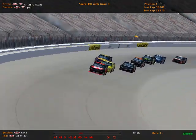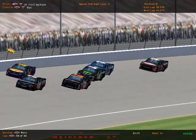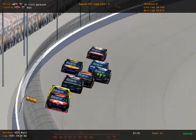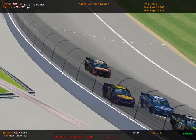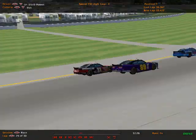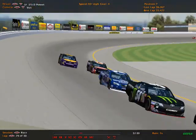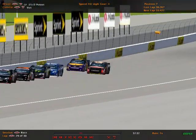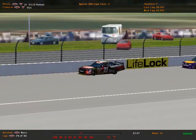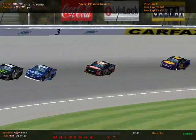If I'm not mistaken, yeah, we got a couple of drivers who've just jumped up here into this group. Charles Jackson all of a sudden is back up to 6th, and Dylan Poteet, our winner from Thornton last week, is now up into the 7th position. That's definitely a good, consistent run for Dylan Poteet. He definitely is showing his worth here at Michigan. Both these drivers are going to benefit if they're able to finish where they are right now. Poteet, after his win last week, moved up to 11th in points. He now would move into the top 10. Charles Jackson would take the points line.